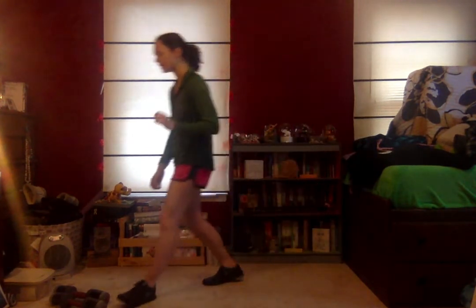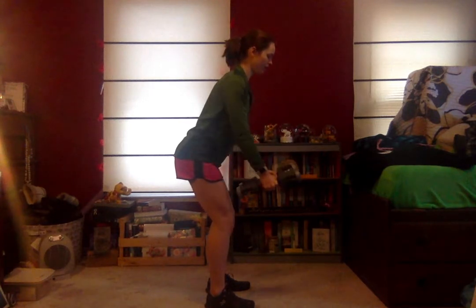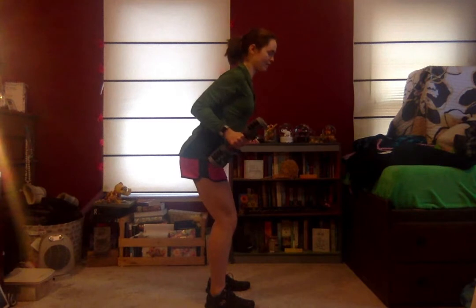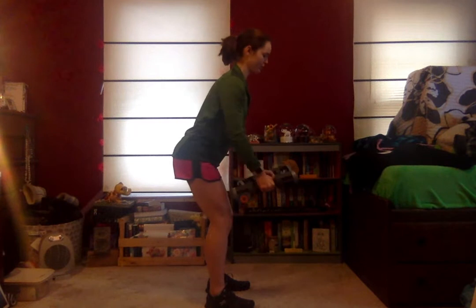We're going to get started — go ahead and grab your weights. If you have different weights, grab the medium to heavy weight for this. We're going to do some bent over rows. Bend the knees and hinge forward at the hips — back is still straight, elbows are bent, weights together in front of the core. We're going to keep the elbows bent and pull the weights back, squeezing the elbows as if we're trying to pull them together, and then back in front. So you see the weights in front — my elbows are still bent, my arms are not completely straight. We're just pulling it straight back as if you have a rope attached to the elbow.